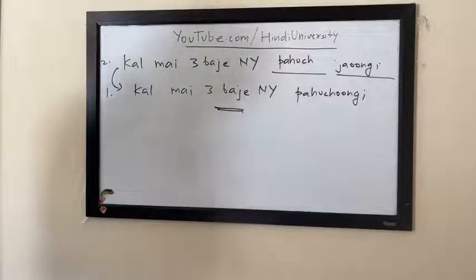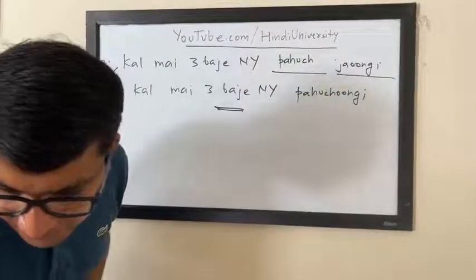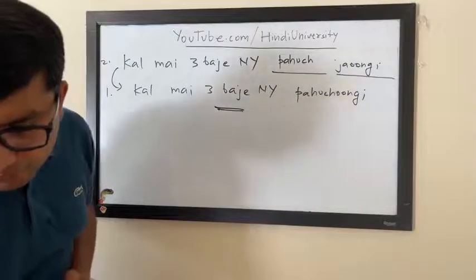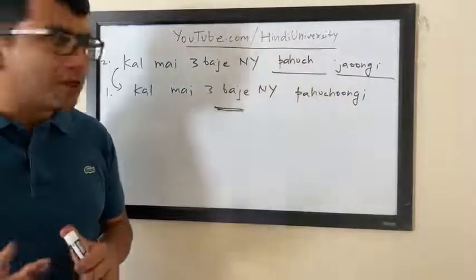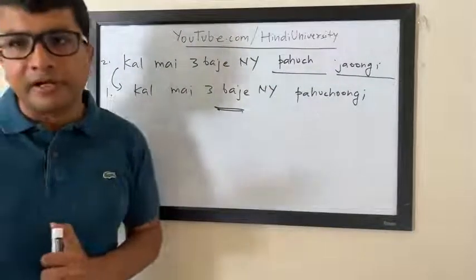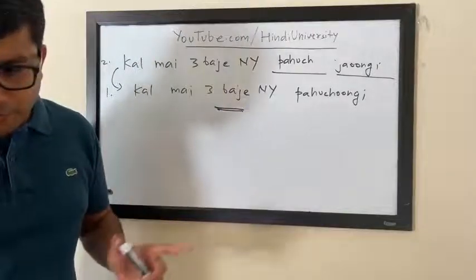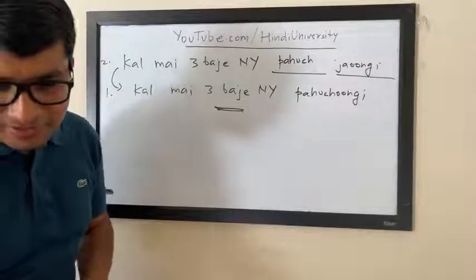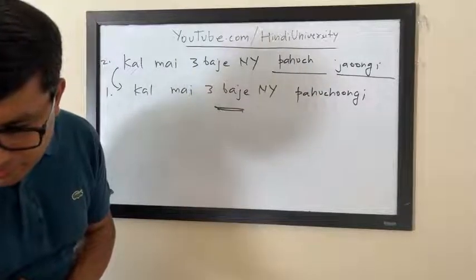I'm trying to give more examples. Let's see what you guys can do, from active to passive here. Let's try to use some of the verbs that you can think of. I'm going to ask each of you to think of a verb and we'll try to use JAANA with it to see whether it works or not. Try to think about an intransitive verb right now. Transitive we'll do right after that. You can write as well if you want.